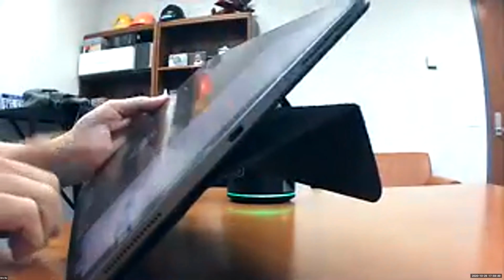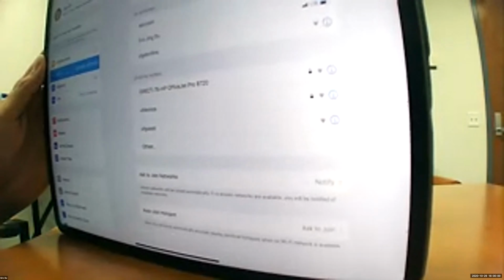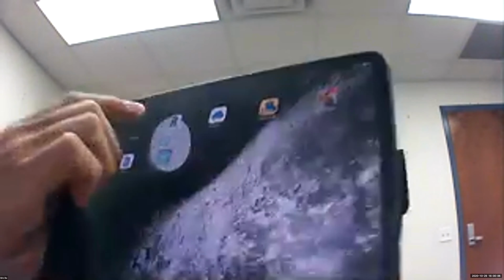And this one has a Wi-Fi module. So step number one is to connect it to this scanner. I have this name here, the BLK360, and I have it connected. So now my iPad can talk to this scanner. Then I open this ReCap Pro. It shows this, very simple, and I just say I want to do a new scan.